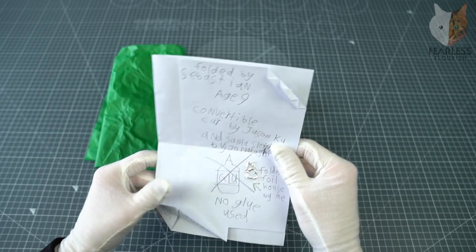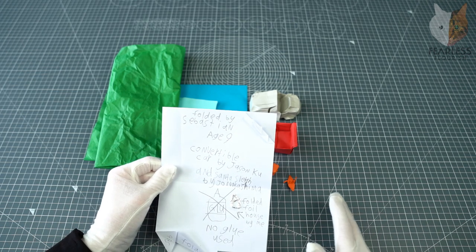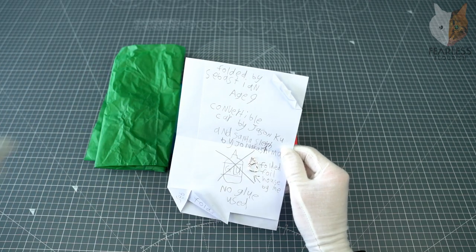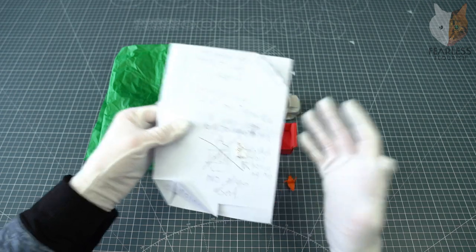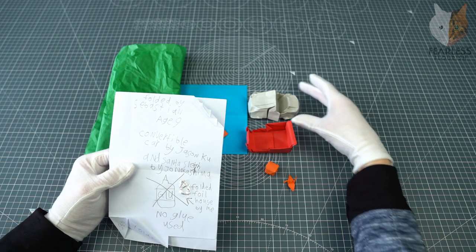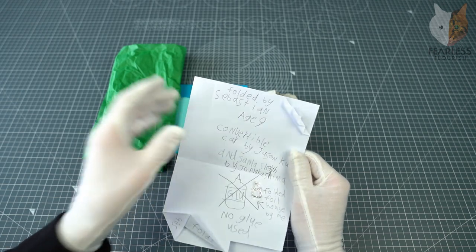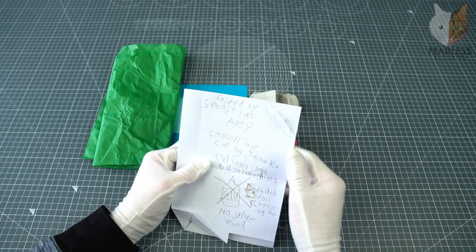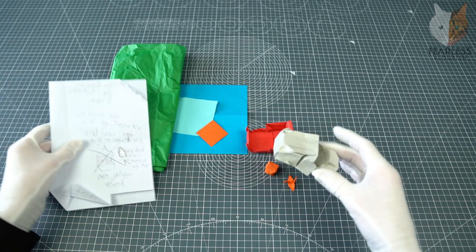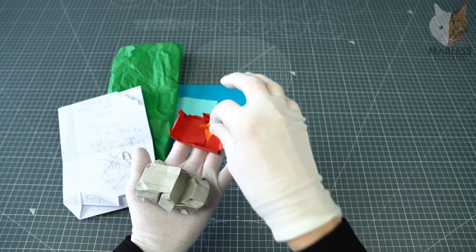So Sebastian, thank you so much. I have your email address here. I will get in contact with you to again thank you so much more for sending me your models and your love for paper folding. I'm so happy that you are folding from such a young age. You have done a tremendous job. Your parents will be very proud of you, and keep folding. Keep loving origami and keep making amazing models, Sebastian. So thank you very much for everything that you have done.